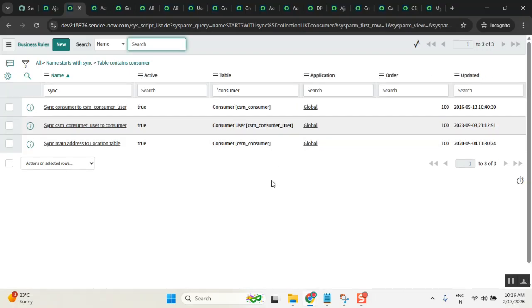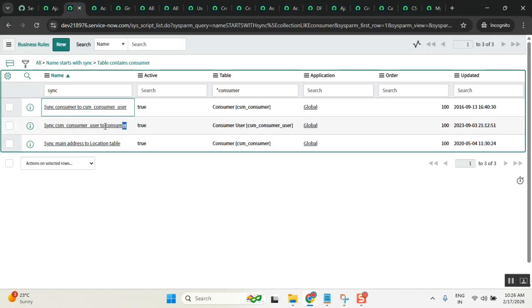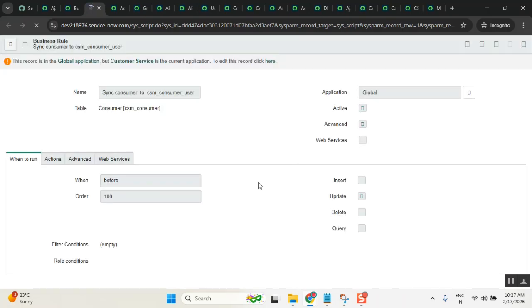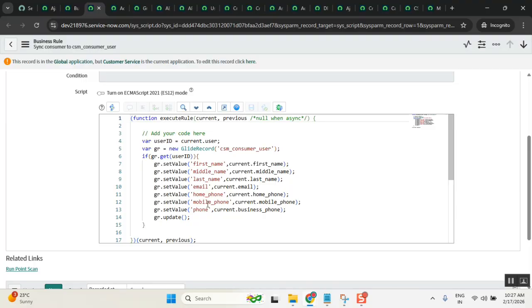What I'm trying to say is, when I create a consumer and then when I create a consumer user, if I do it here or if I do it here, both are simultaneously updating here and there. Email value: yesterday I updated the email value here, then it updated to this one. Today I updated here, then it updated here. So there are two business tools. Now this business tool has a limited attribute scope. Only 7 fields will update. Now you pick one more field, add that here and then test it.